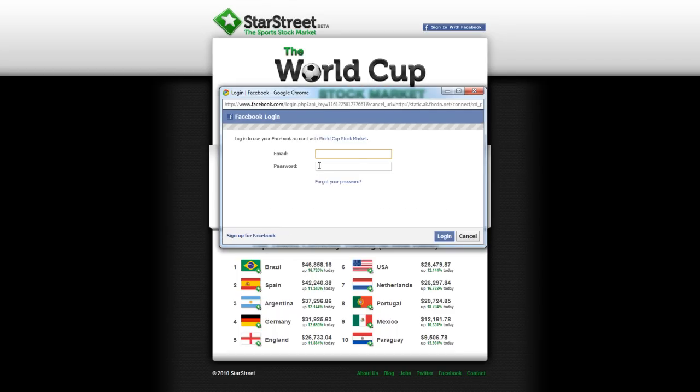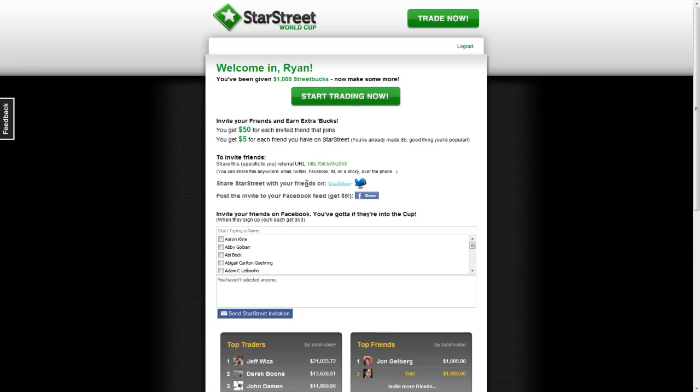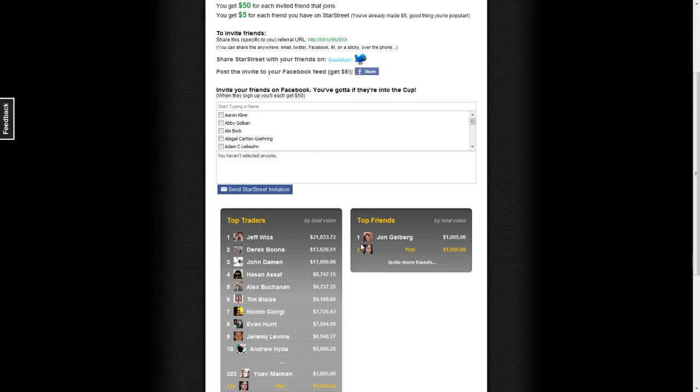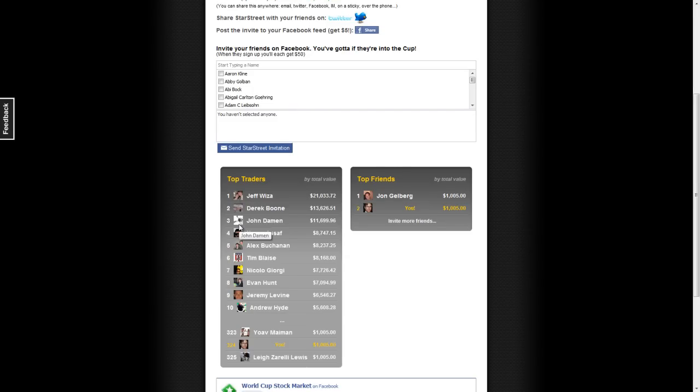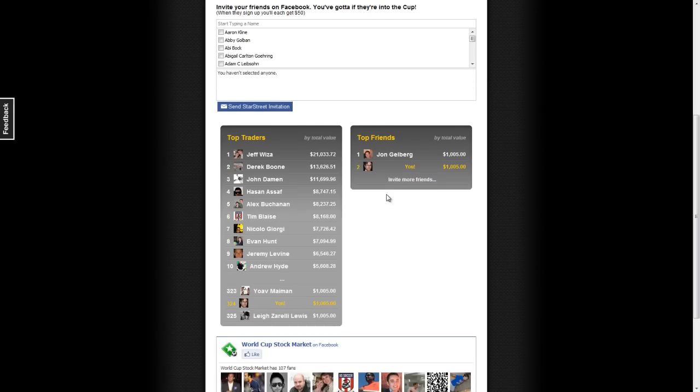So we're going to sign in with Facebook. You're instantly connected. What's great is signing in with Facebook means that the sign-up process is really easy. The barrier to entry is low, decreasing the bounce rate. What's also good about using Facebook is that you get real people's names and pictures instead of a bunch of strange usernames and symbols and a lot of empty picture slots with just a default avatar instead. So you instantly see your current friends that are playing. Right now, just John is on the site, aside from me.